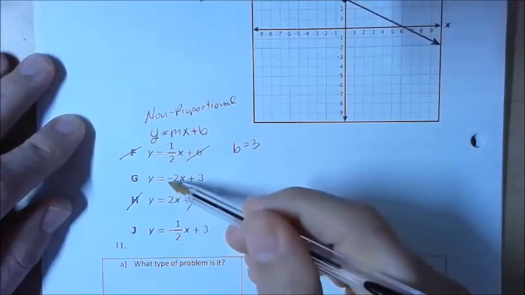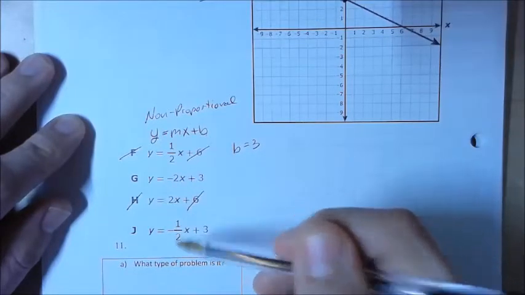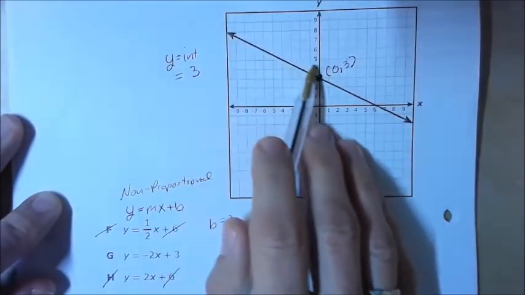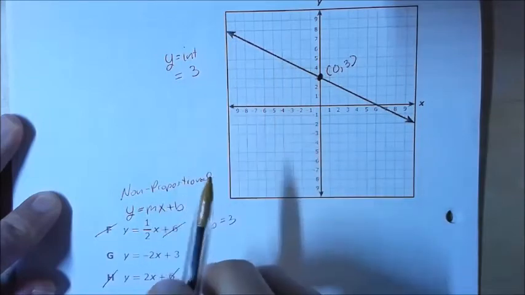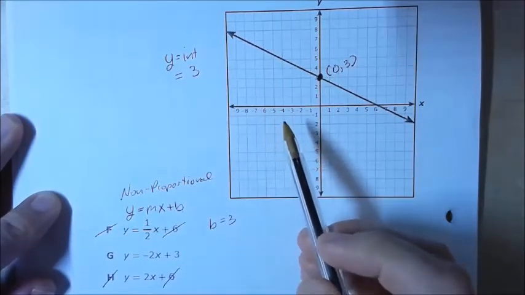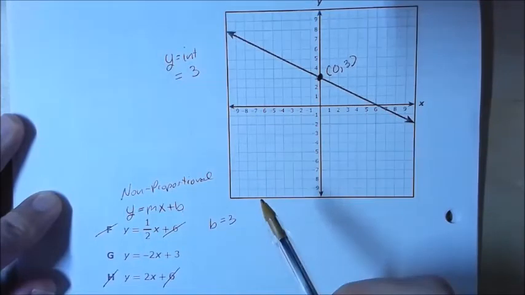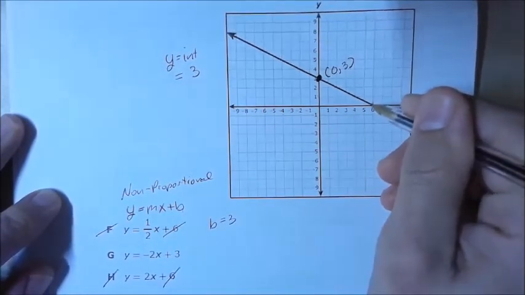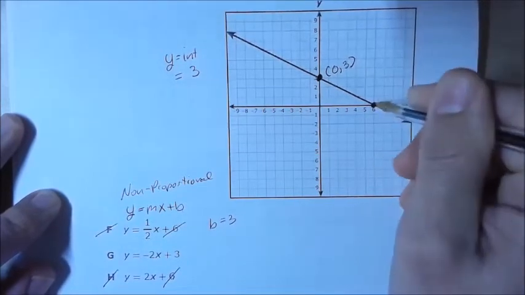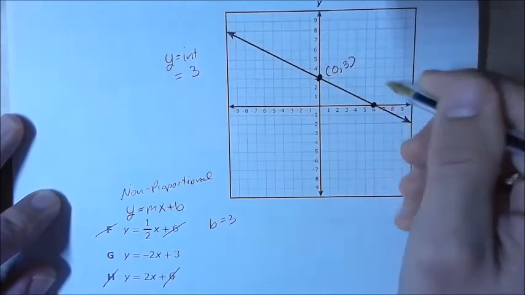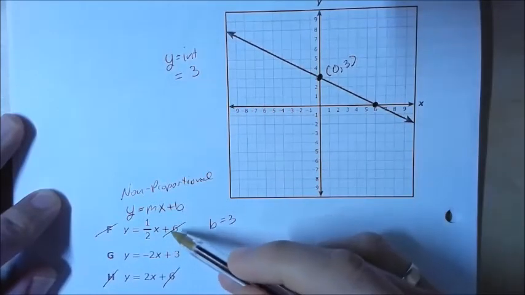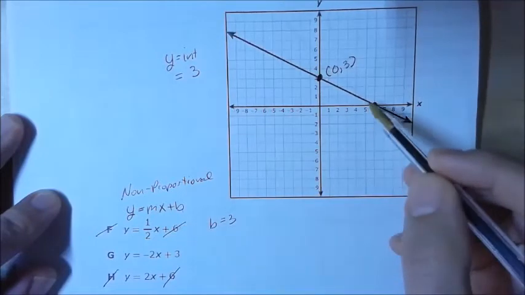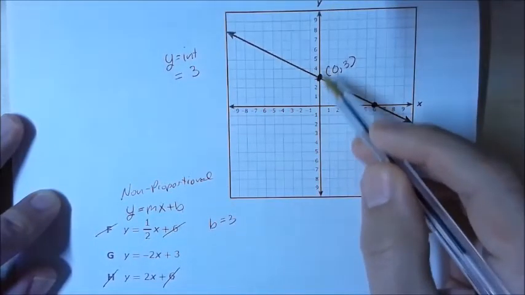So my slope is either negative 2x or negative 1/2 x. Since both of them are negative, we can look at this slope and see that we're running downhill if we go across the graph from left to right. With that being said, since they're both negative, we just have to see, is it 1/2 or is it 2? So we can find 2 points, and I'm going to use these 2 points. Here's my x-intercept. It crosses perfectly right at positive 6, and that's where they try to mix you up. They're trying to see, were you going to mistakenly say the x-intercept was your b? But we know that's not the case. The b always represents the y-intercept.